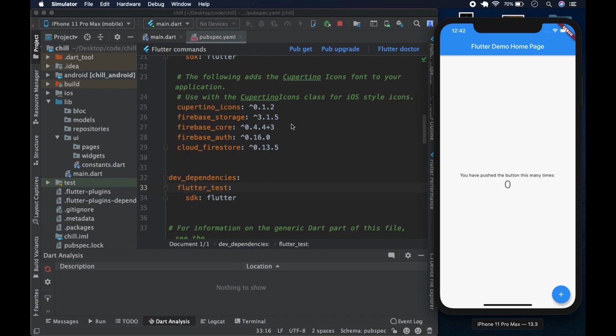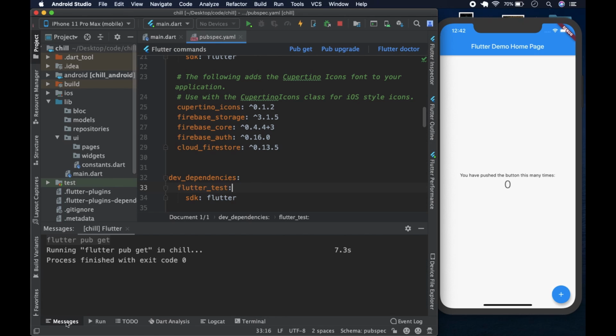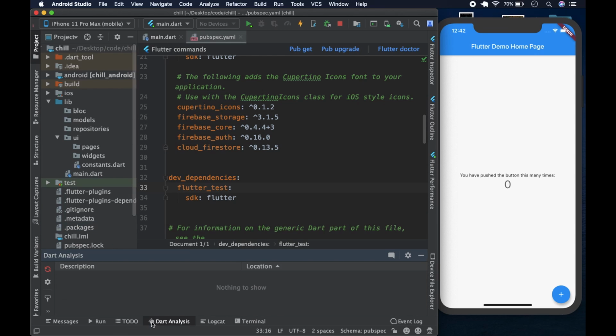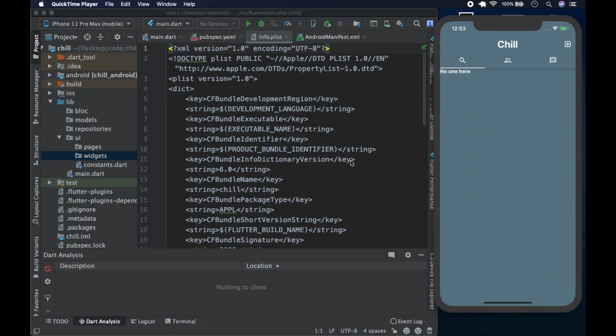But basically what we've done is we have connected to everything. Okay, so we have gotten all the Firebase packages, and we should move on from there. Let's continue and connect our app to Firebase.